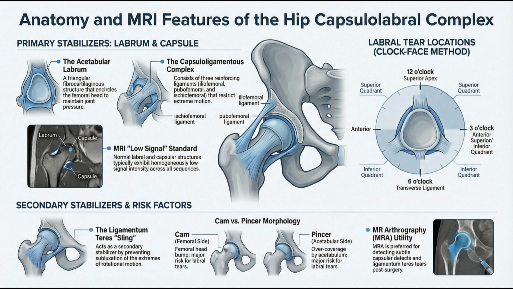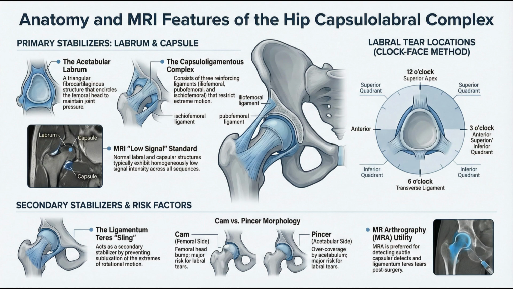The paper uses the ball and string model to explain it. Imagine a ball, the femoral head, with a short string attached to the top of it, anchoring it deep into the center of the socket. Okay, I'm visualizing that. When you move your leg to the extreme ranges of motion, like deep squatting or doing the splits, or a high kick, that string tightens, it acts like a check rein to prevent the ball from popping out or subluxing.